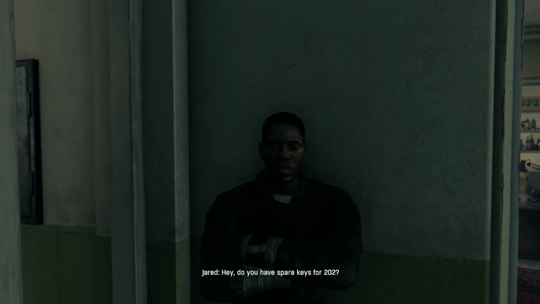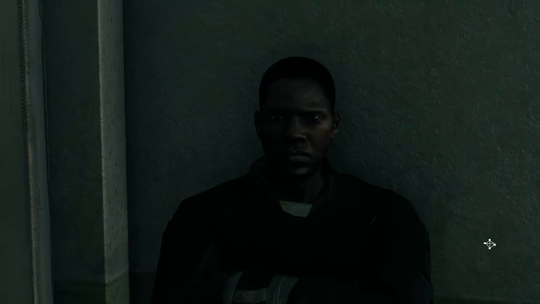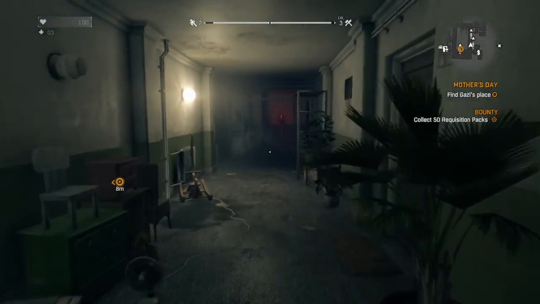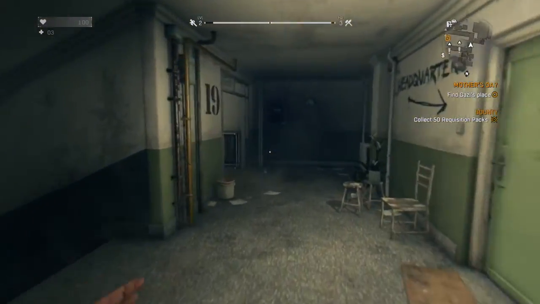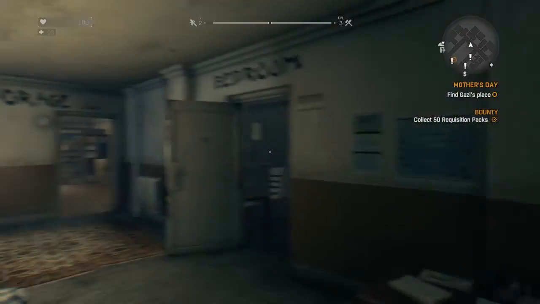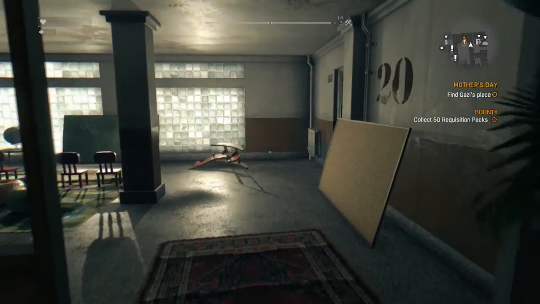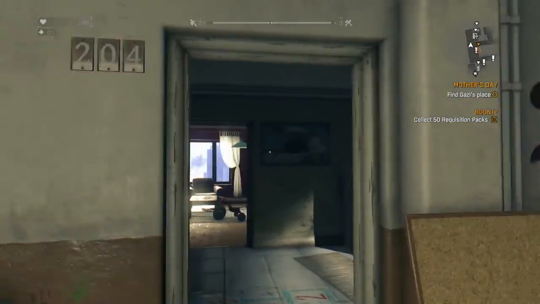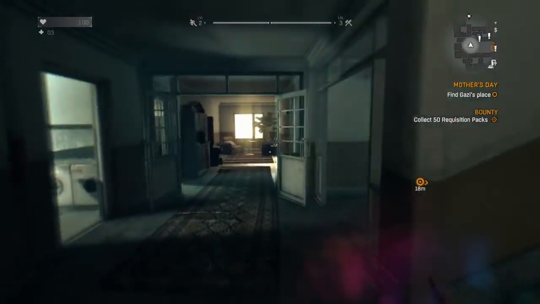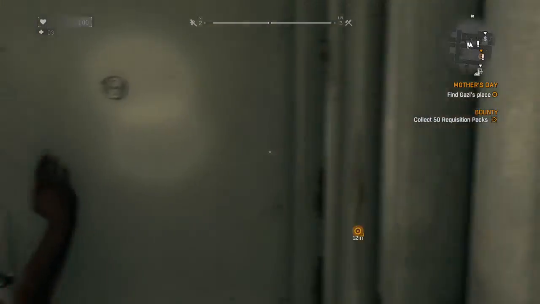Hey, what's up, Jared? Hey, do you have spare keys for 202? What's the problem? Something's going on in there. The door's locked from inside. It's upstairs, huh? Wrong way. There it is again. Bahir, is that you? Step aside, everybody.